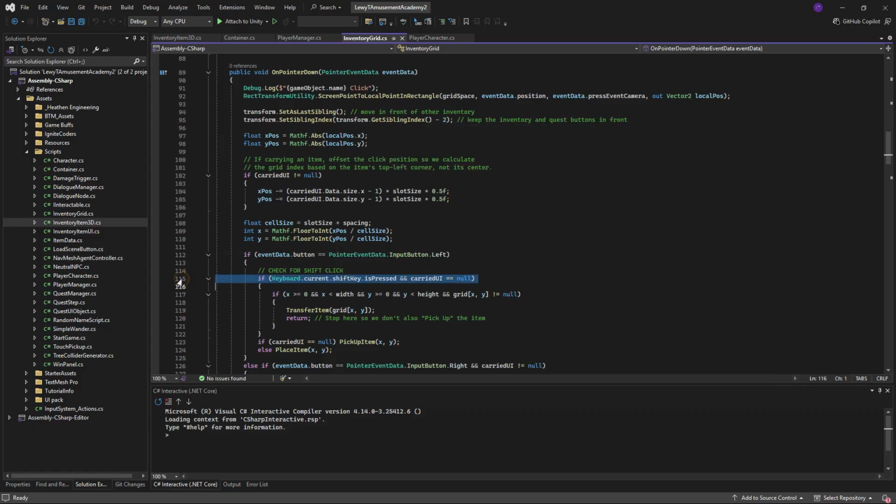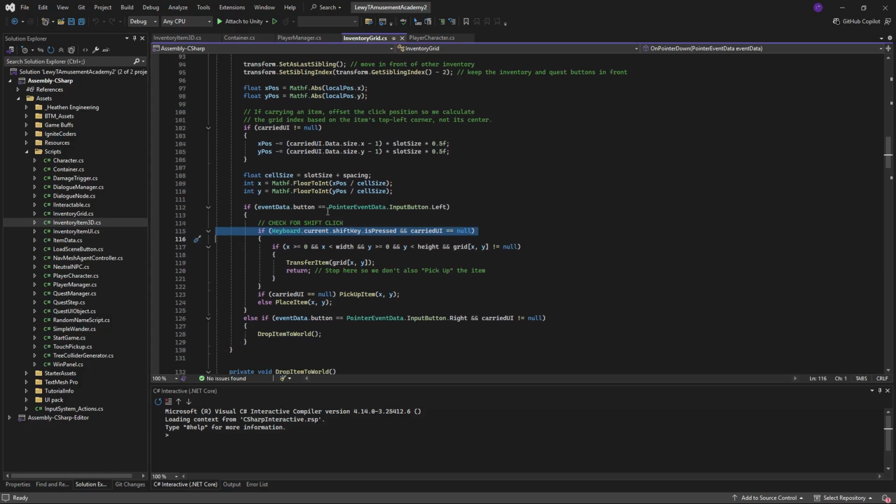Okay, I think the next change is over here. So if we want to move items between the 2 grids, we can click and drag them over, but we also want to be able to shift click. This will check if the shift key is pressed while a carried UI item is not selected already. So if we're not dropping an item, we're actually trying to pick one up. If we hold shift and click on an item, it will automatically transfer the item to the other grid. That will return, and we won't do anything else in this method.